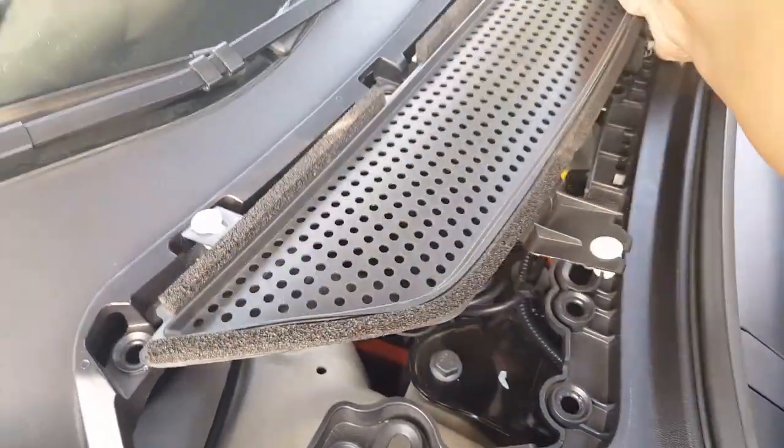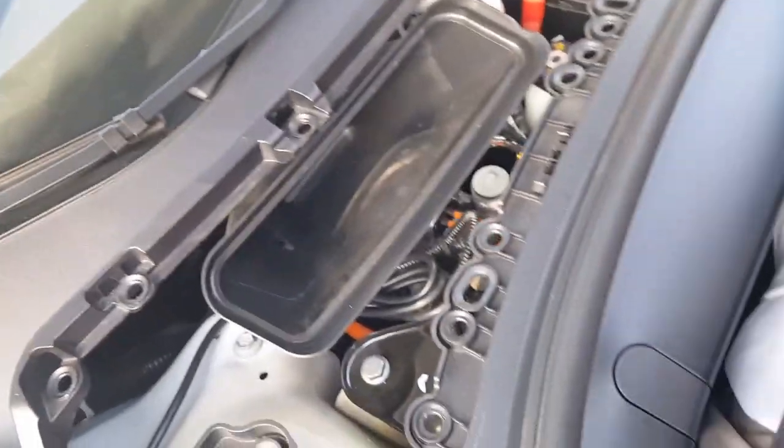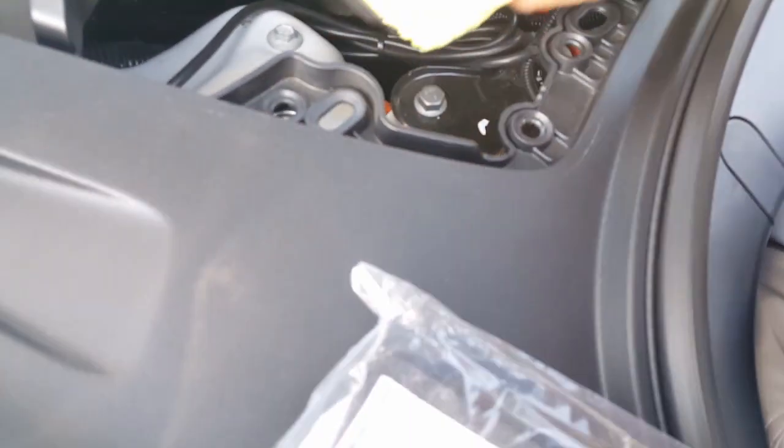And I'm going to see if I can try a newer one. I didn't realize how small it was, so I might be able to. Okay, you can see here, it comes off like this. I'm going to take a little cleaner to this. And we're also going to clean our floor mat too, by the way. It's a little bit dirty. We're going to use the same cleaning agent right there. This is where you can stick your whole towel in there. Really get in there and see what's going on.